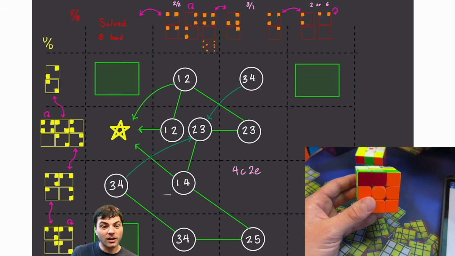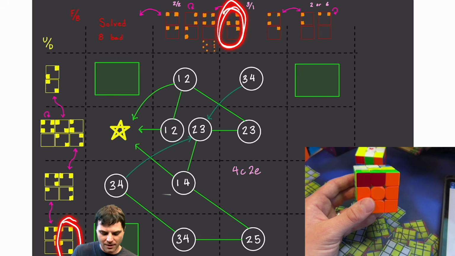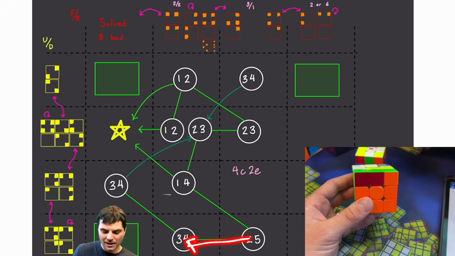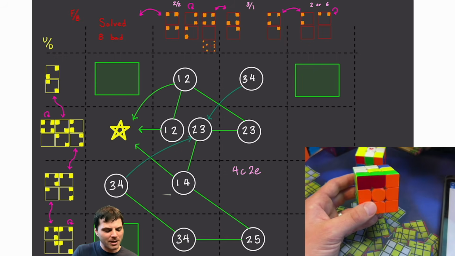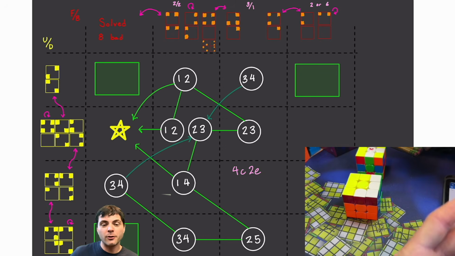But let's say you set up 4C2E and it looks like this, which is good, but then it looks like that case. You will end up going here first and then here and be at fake HTR and not be able to solve it. So you have to be careful with that. But when solving edges, you're either going to look at your final step, do you have 4 edges, or when you're 2 steps away, and do you have 4C2E or 4C6E, and go from there.